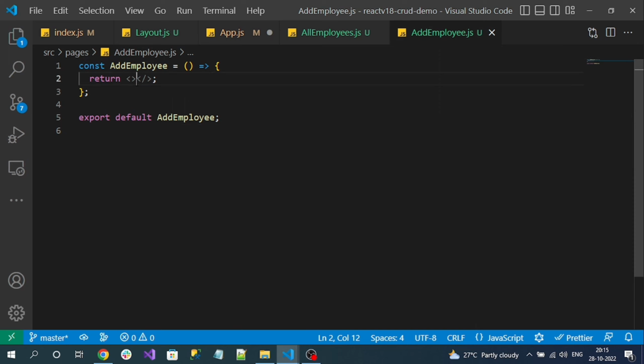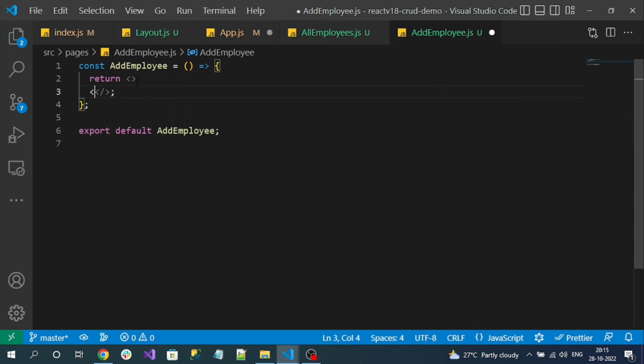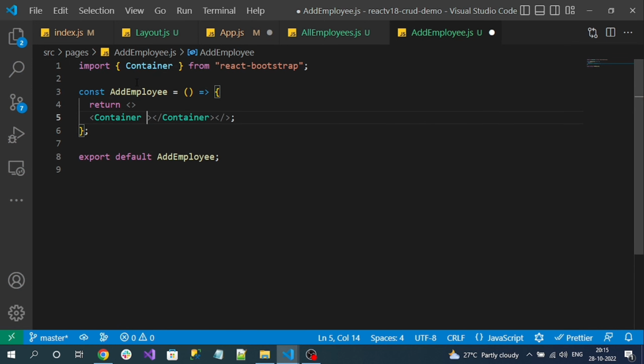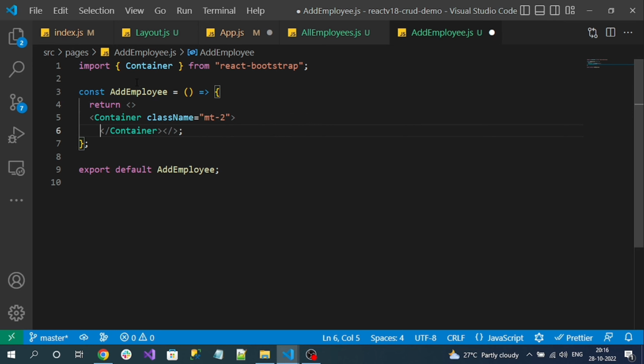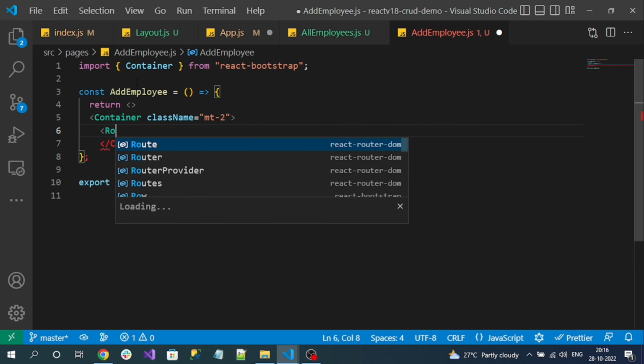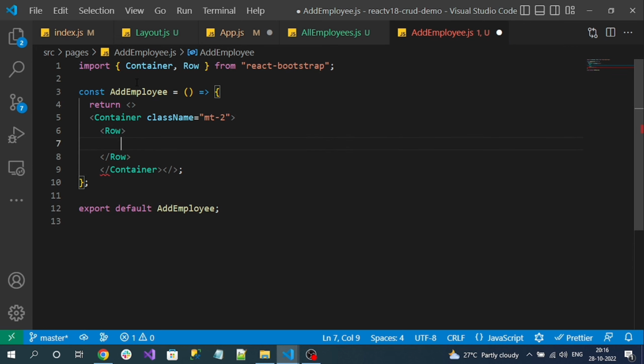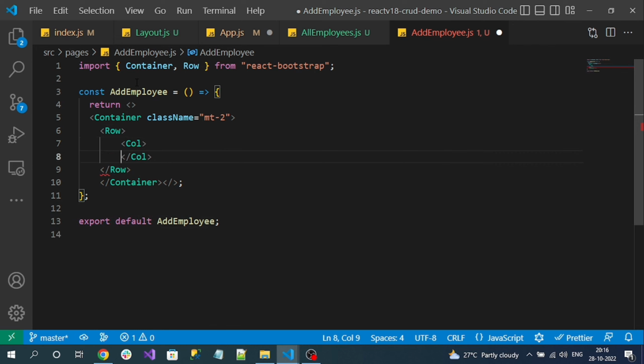Okay, now let's get back to our AddEmployee component. So first let's try to add the form. Let me add the container first, and for the class I just want a margin top. In that let me add a bootstrap row and the column.